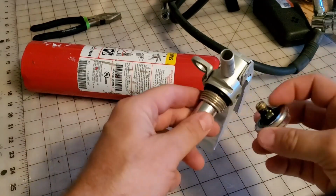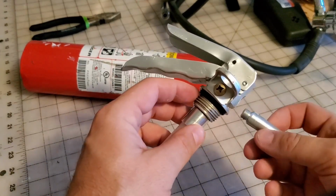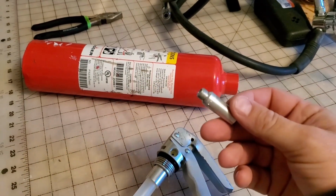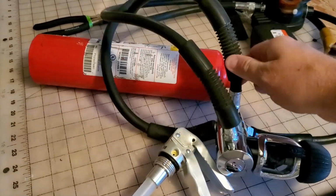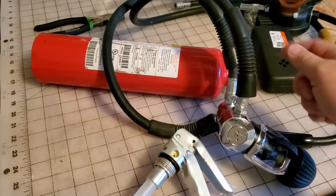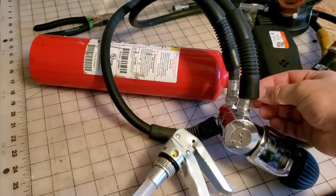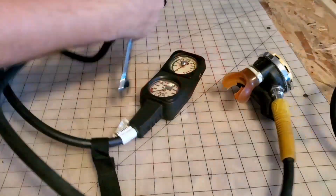This I pulled off with a wrench, and this I pulled off with a pair of channel locks. So everything comes off and it's the same thread. So I'm hoping I can take this piece to Home Depot and match it up with one of these pieces. They all look like the same thread, but I'm going to take off the valve that I need, and I'll probably take that piece to the Home Depot and see if I can figure out how to adapt this to that. So that's the plan.